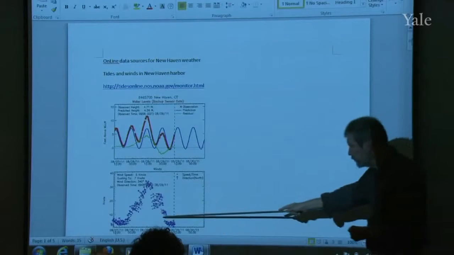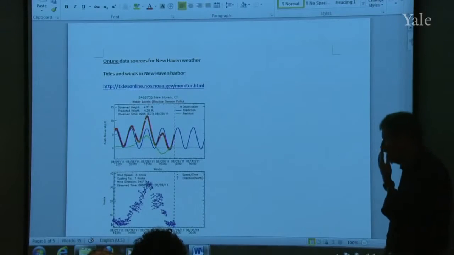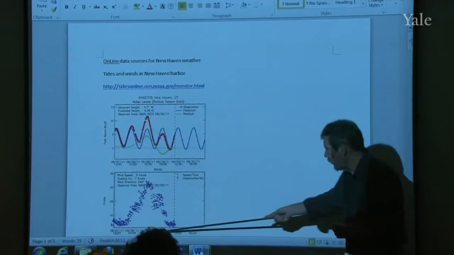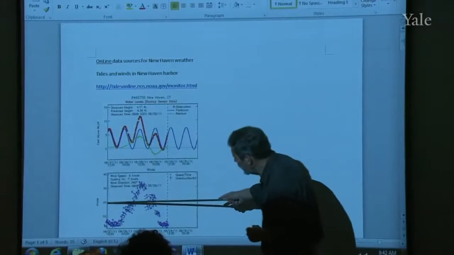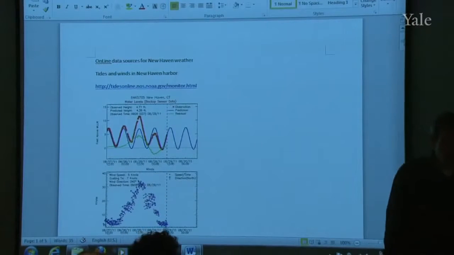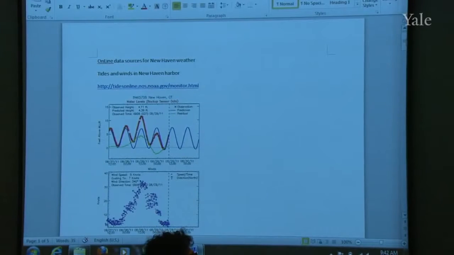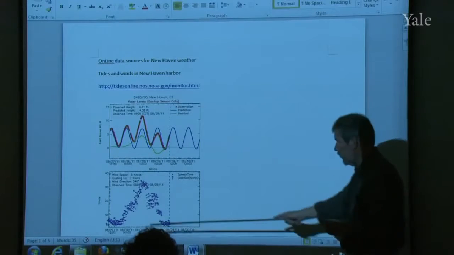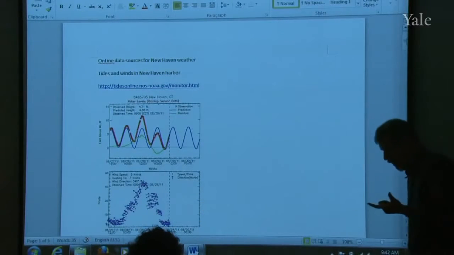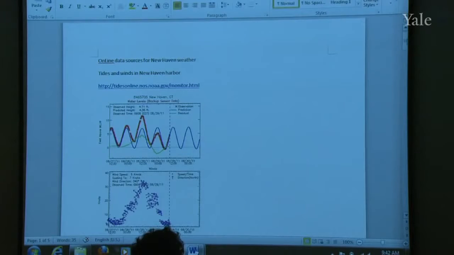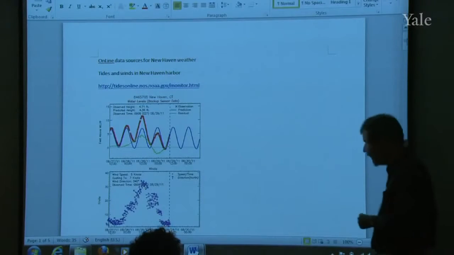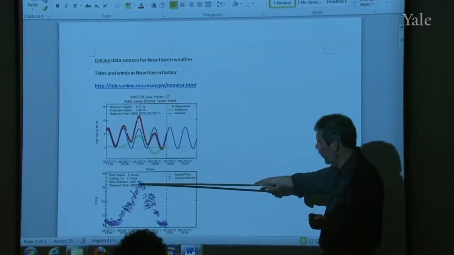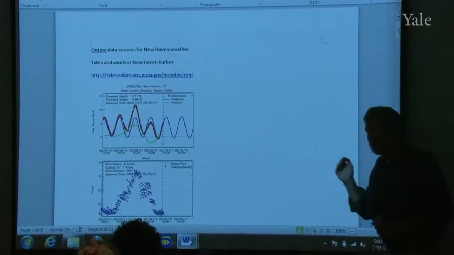Now, here's the wind data. It's too small for you to read from the back, so I'll try to walk through it. The same time scale is on the bottom here, spanning about 3 or 4 days. This is in knots, which is a traditional unit of wind speed. Unfortunately, it's not the one we'll use primarily. We'll use meters per second, but knots is a traditional speed. A knot is a nautical mile per hour. So it's kind of like a mile per hour, but a little bit greater. So the wind speed increased as Hurricane Irene approached, and from the little vectors there you can see the wind was from the east.